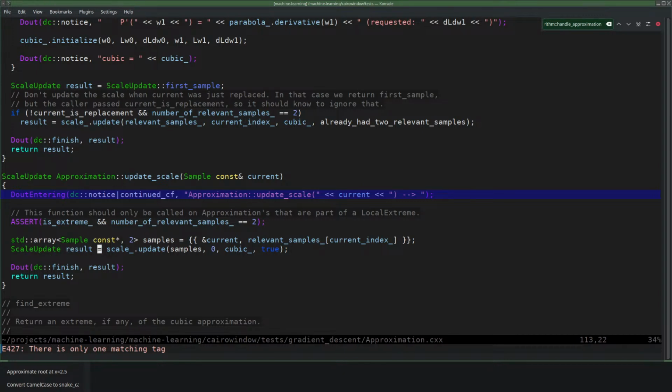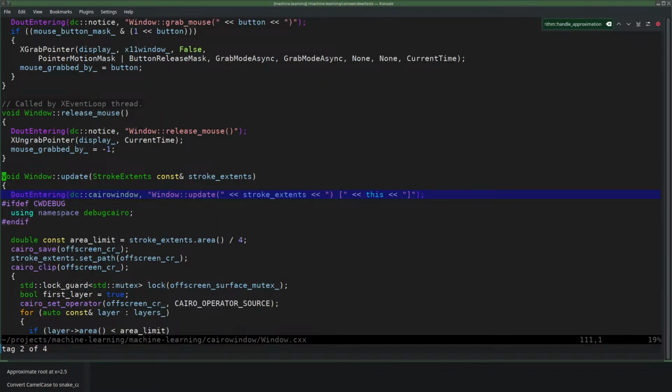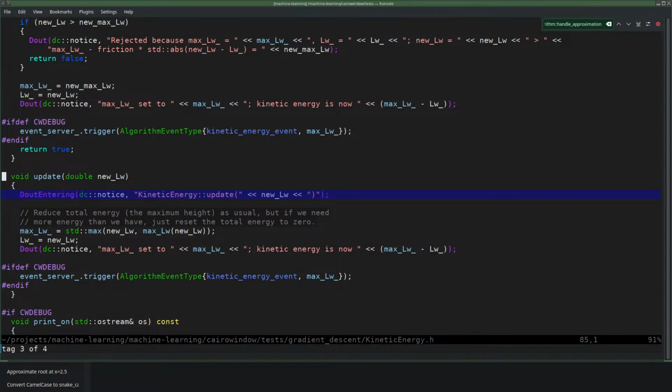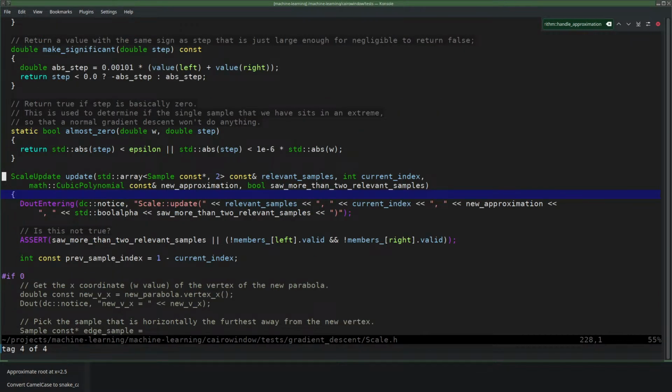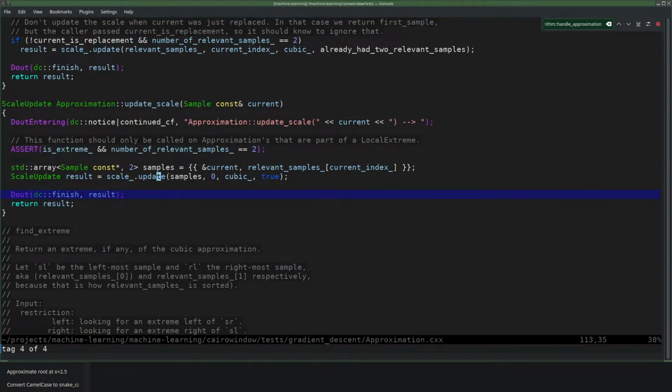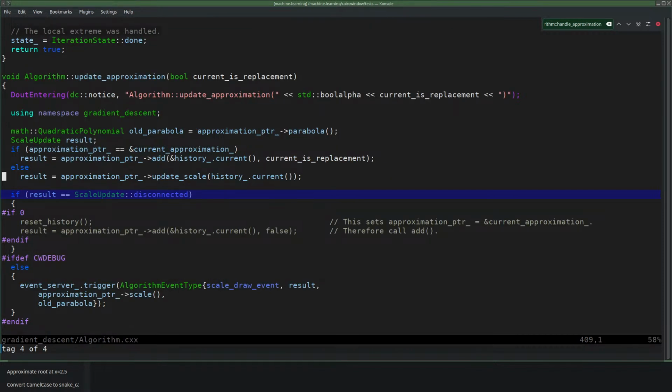Is that it? Is that the one, man? Yeah, that's the one. Yep. Okay. So rather we are going to add, I think, approximation add.